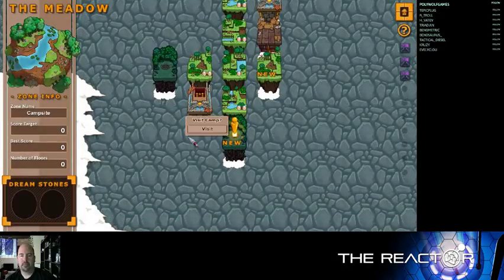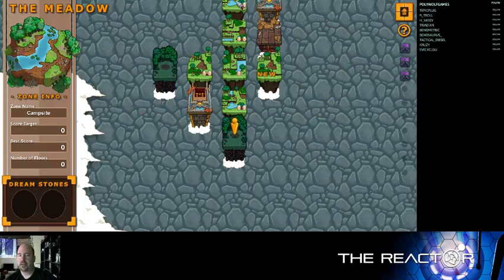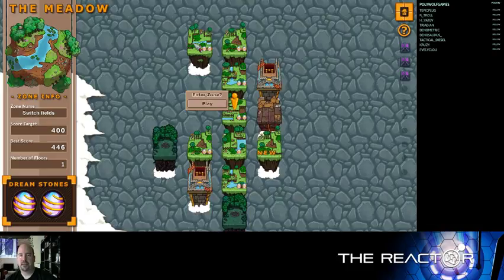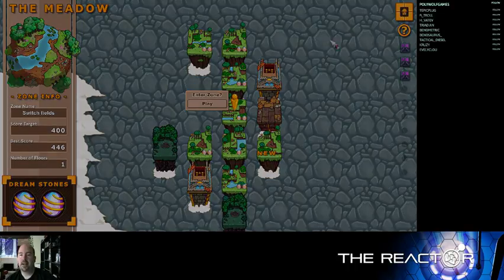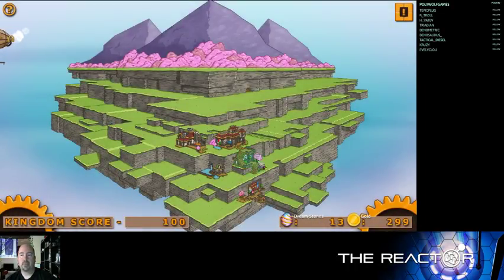Oh, another camp. Saved more of these just wonderfully happy looking guys. That's great. And so this is Dreamstones. Excellent game. We've played, let's see, 1, 2, 3, 4, 5, 6, 7 of 200 levels. So plenty to do. Check it out. It's on Steam. It's only $11.99, and you'd be supporting a Fusion developer by picking it up. Excellent game. Thank you, Wendy Beard, for the code and allowing us to show it.